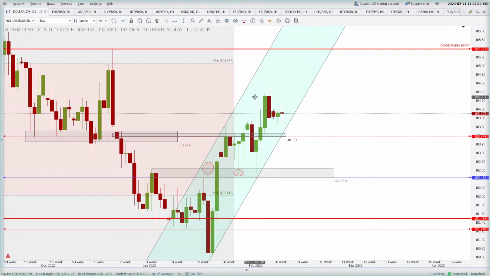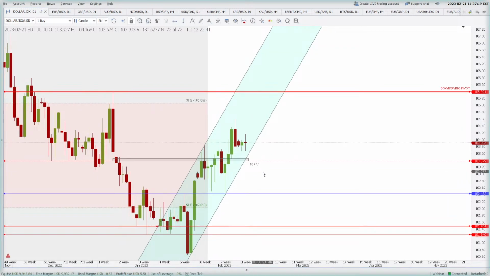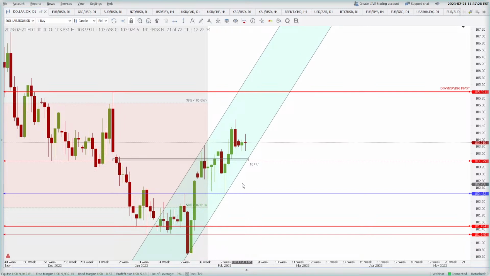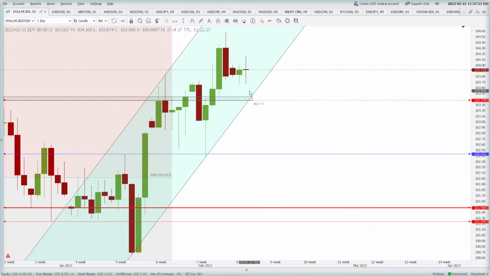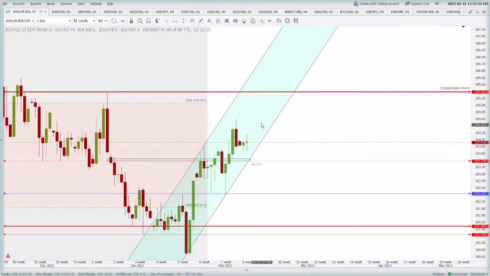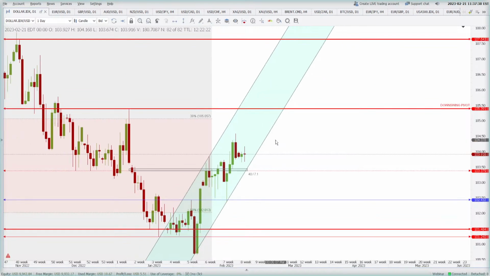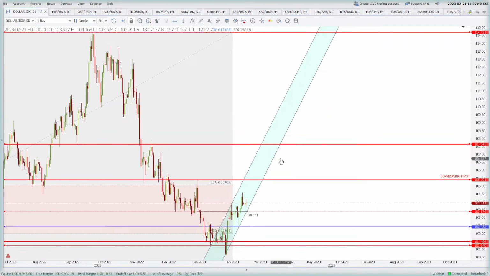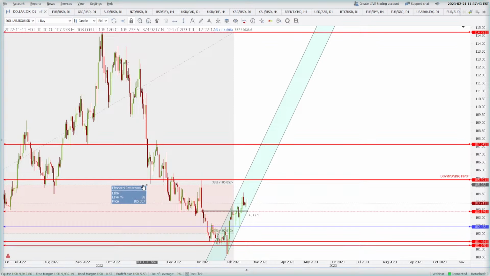So I will remove this here, so that the clutter is out. We'll remove all the clutter. But expect the price to drop towards 103.37 area. In fact, this is not the low, this is the low. So expect the price to maybe drop tomorrow or day after towards 103.44 area, and then get rejected very badly and proceed towards 105.39. Although I am expecting 105.39 to be a very good resistance if the price comes in this range.